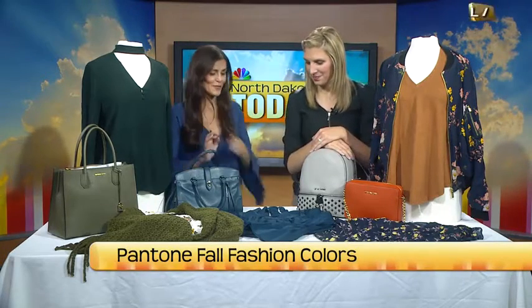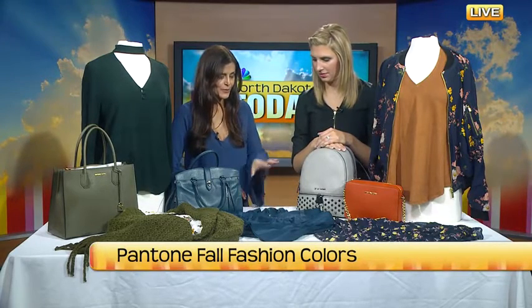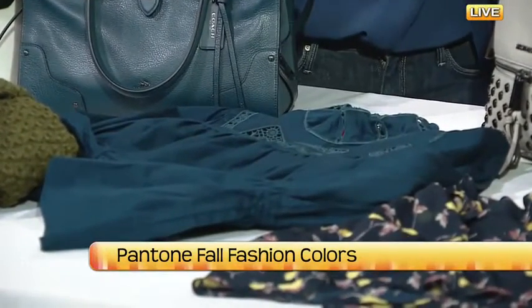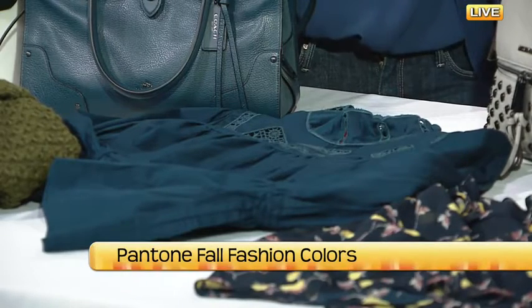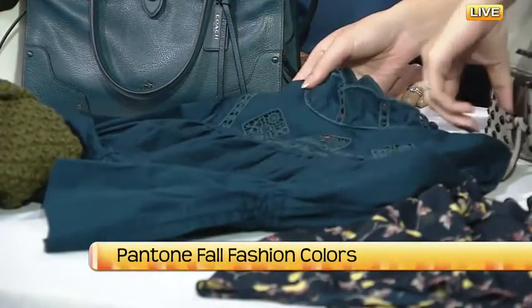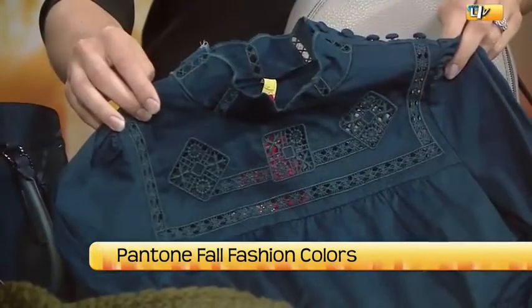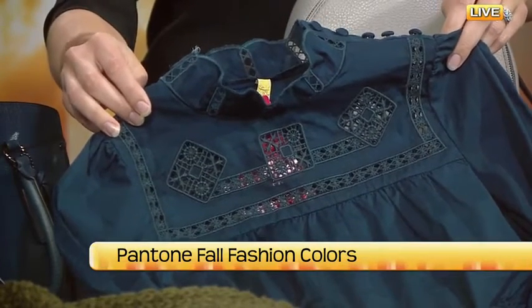Okay. So the first color is called Navy Peony. And I went over to Ever Eve and found all these gorgeous clothes. The top that I'm wearing is that shade of blue. It's like a very deep, beautiful navy blue. I like it. And blue is one of my, I like to call it my power color, because it's one of those colors that I just feel really good in. Definitely. And I don't know one person that navy doesn't look good on, right? You can find the right shade of blue.